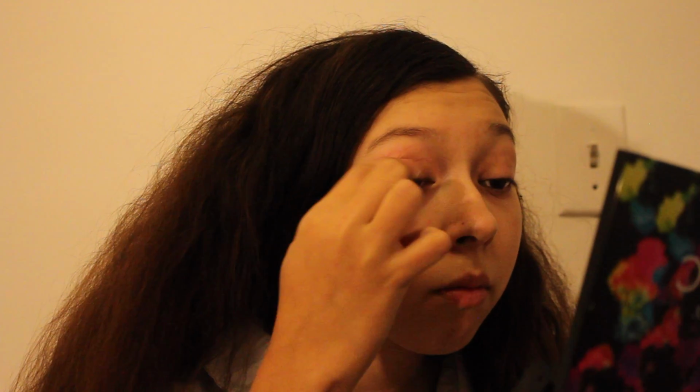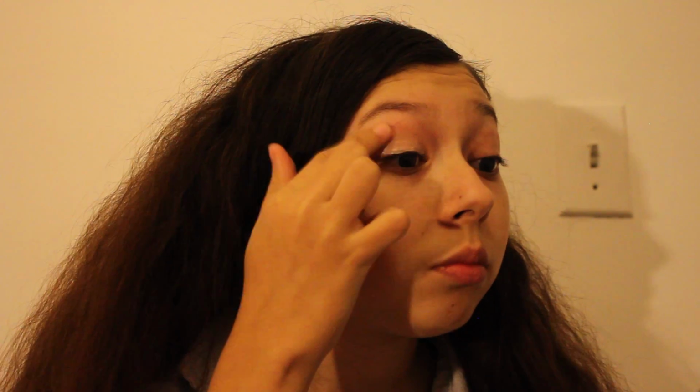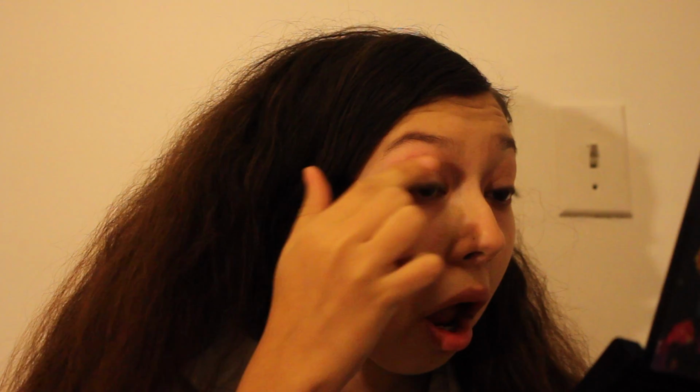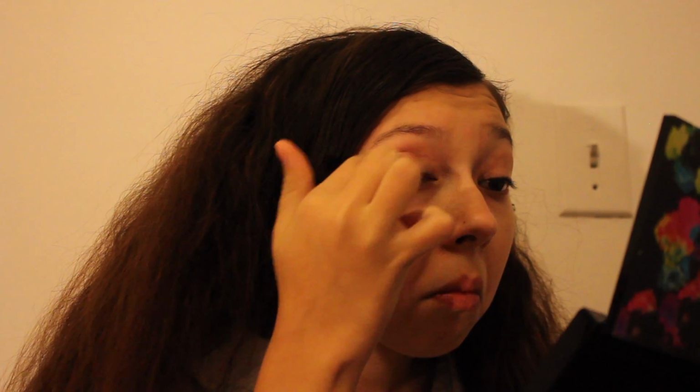I'm going to be starting off with Urban Decay Eye Primer, and I'm going to place it onto my hands. Just like that. I'm going to apply it with my hands and fingers as well. I'm not going to use a brush for this one. Sometimes I find it just better applying with my fingers instead of brushes. So I'm going to get that all onto the base of my eye and onto my other eye.